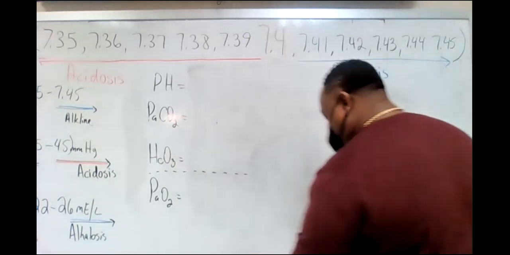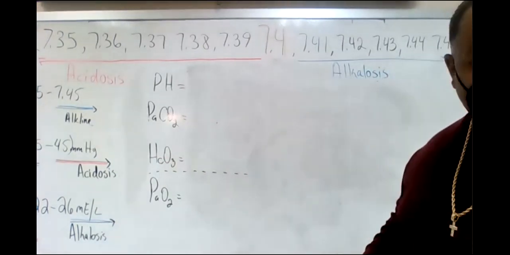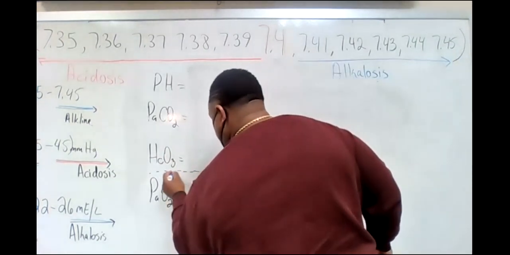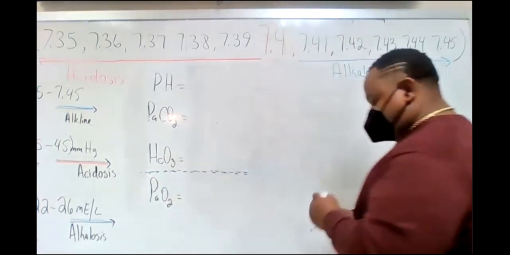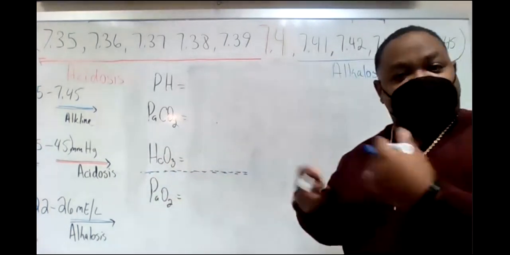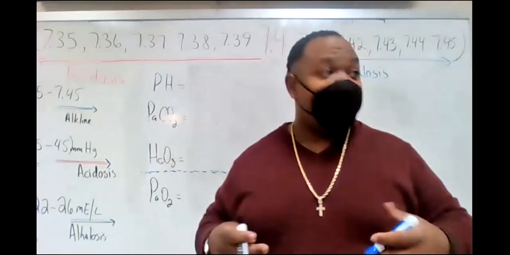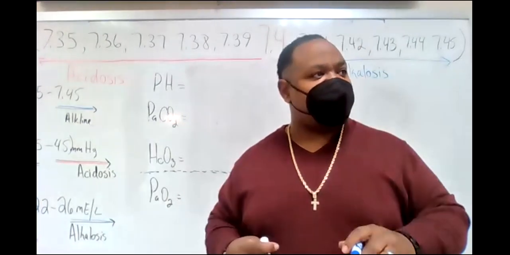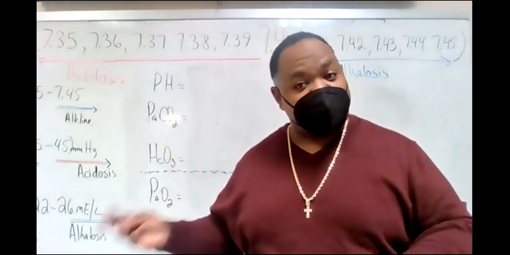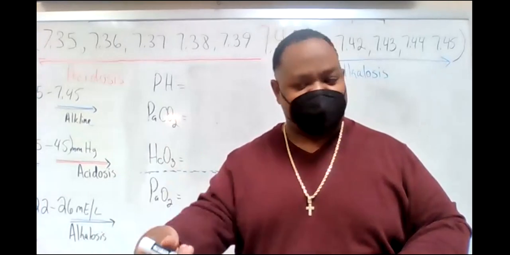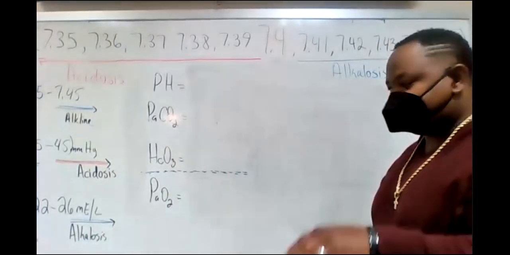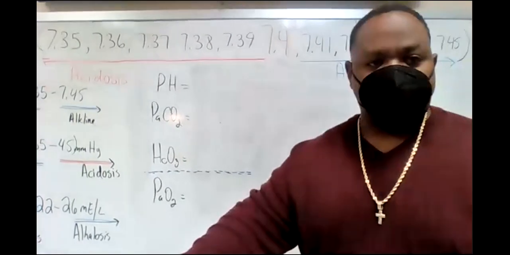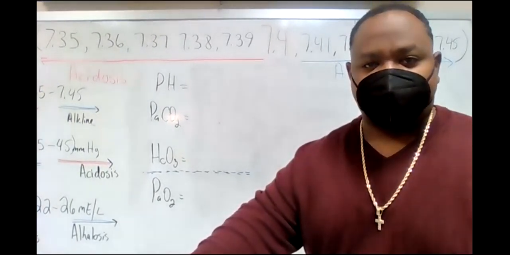Because once I get that information, that's what's going to make me determine how do I fix the problem. If it's a respiratory issue or CO2 issue, I will fix it with the ventilation, because CO2 is ventilation. I'm either going to make them blow some more off or stop blowing so much off. If it's an oxygenation problem, I'll fix it by giving oxygen. All right? A couple more. Let's see.